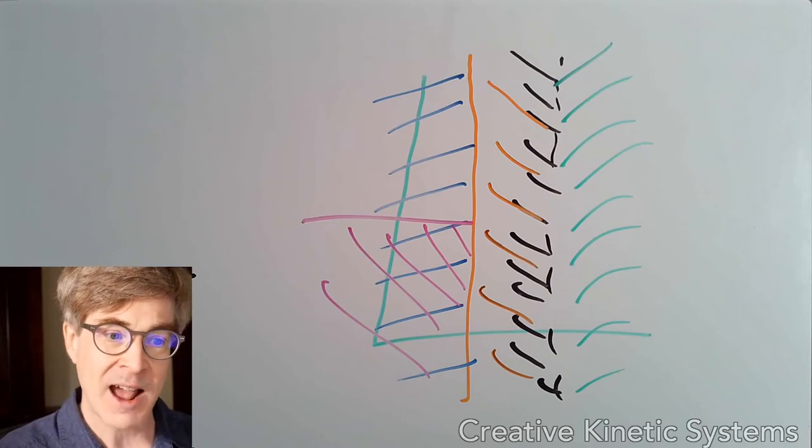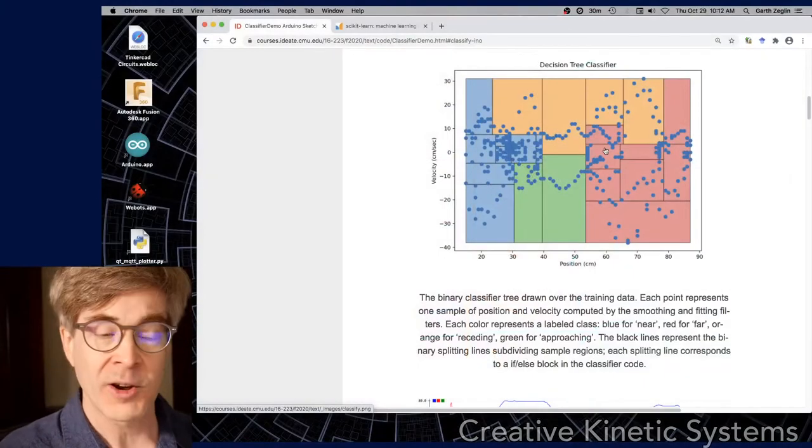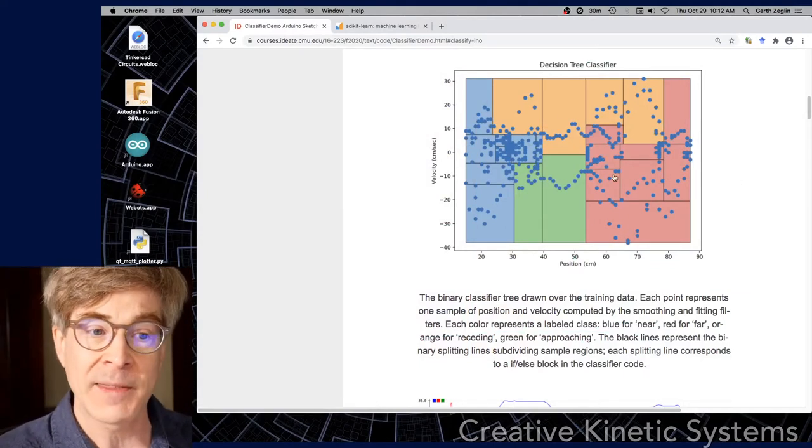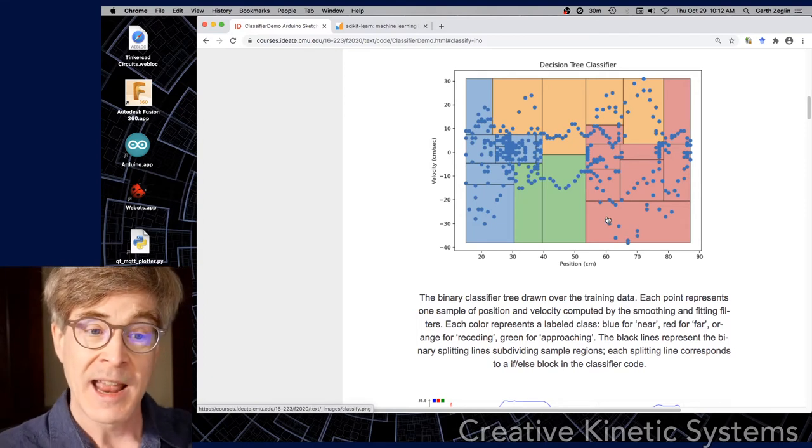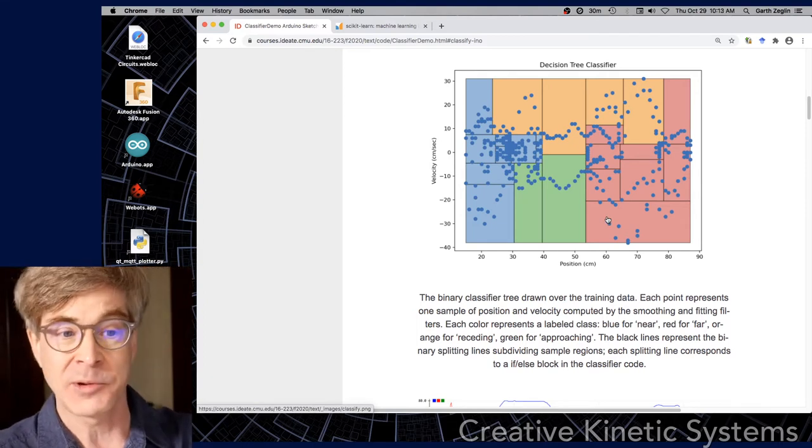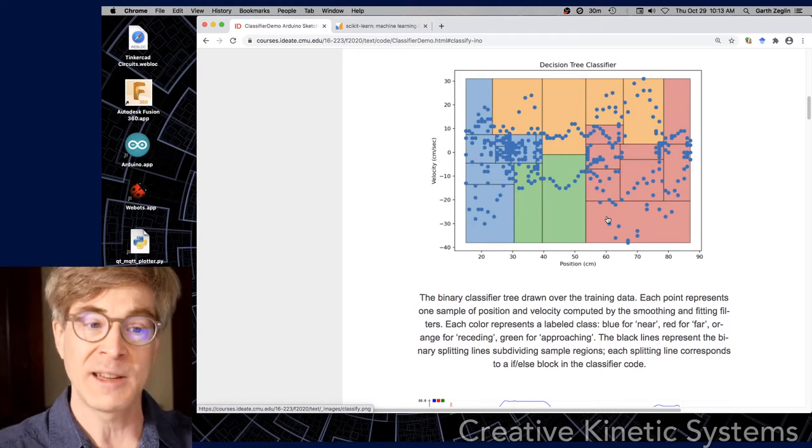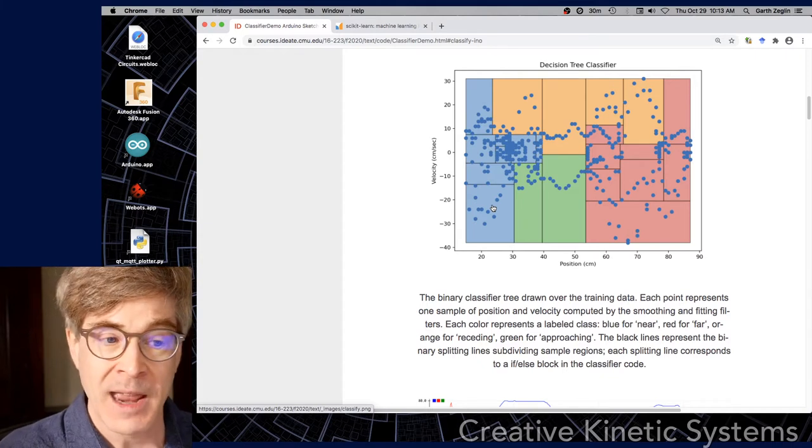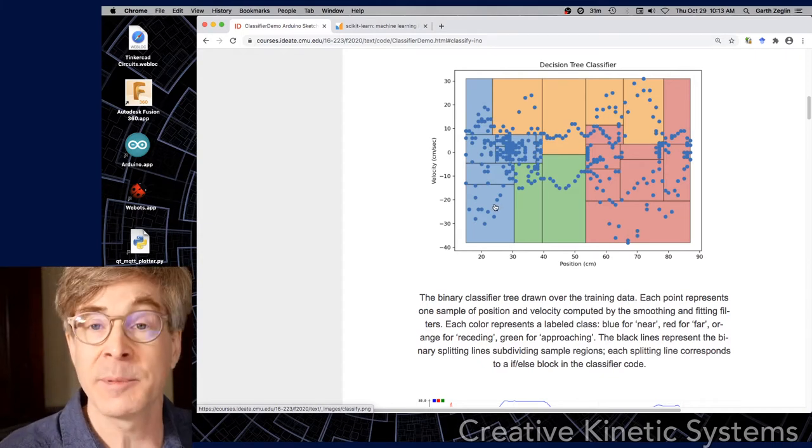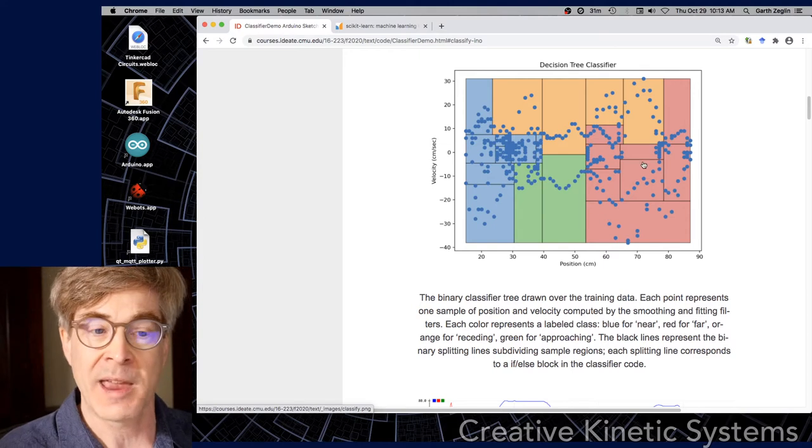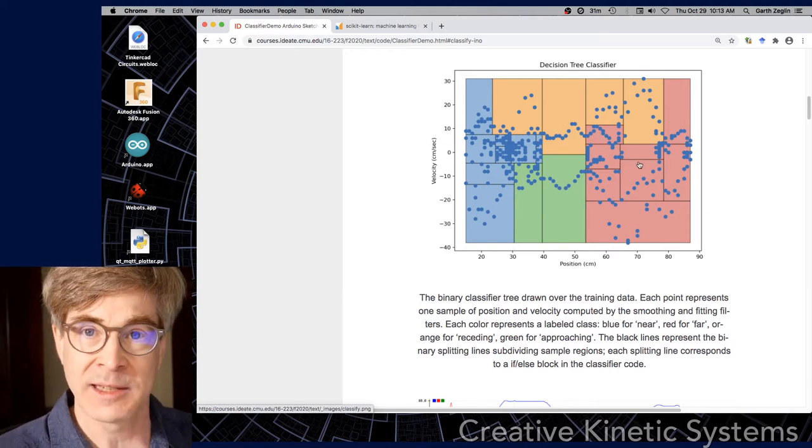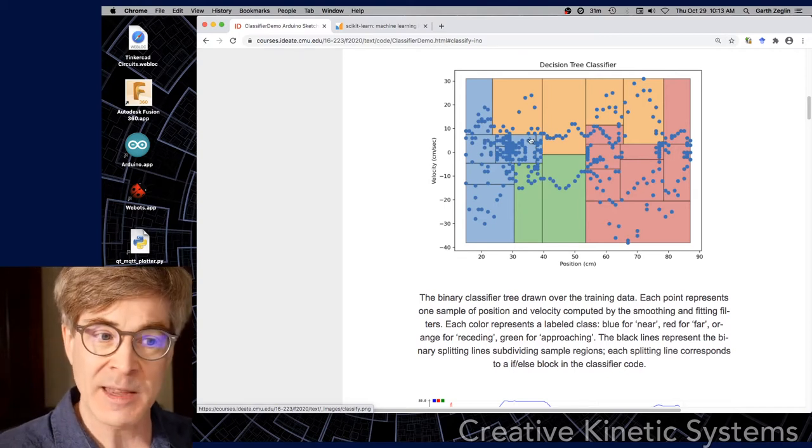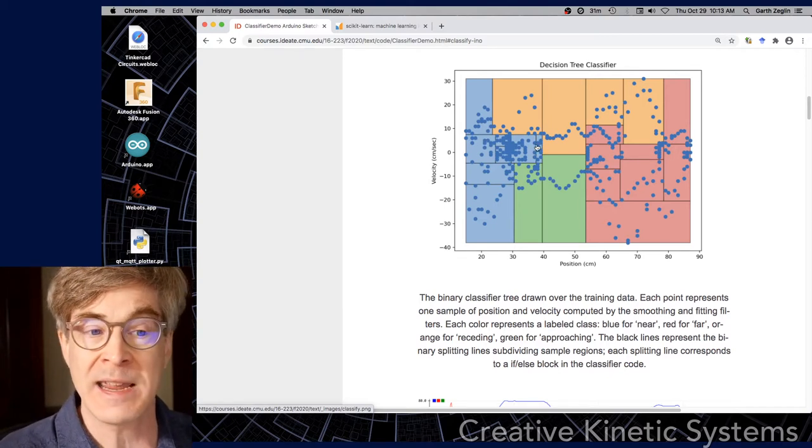Going back to the plot then, you can see how that looks here on the screen. There's a vertical line that cuts all the way across. That's the very first division of the tree. And then half the tree is on the left, half the tree is on the right. And then the successive lines are progressively dividing that plane into smaller regions until you get what's called a leaf node that's no longer subdivided. And then simply a label's returned. So each rectangle in this plane corresponds to a leaf node in the decision tree and then returns a single label. And you can see that the shape of this particular data means that there's a number of leaf nodes that return each individual label.